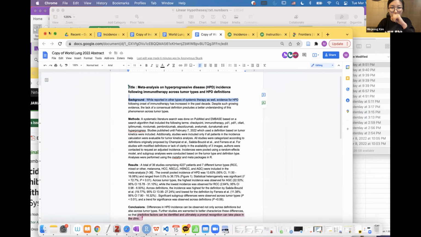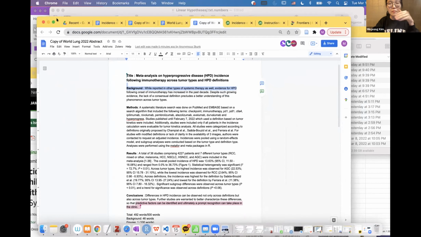So after I gave the update last time, where I updated all the articles until February 7th, when I ran the analysis again, the results were kind of subpar to what we had before, because there were only 2 publications for renal cell carcinoma, 2 publications for melanoma. And in order to do a subgroup analysis, you need at least 3 publications.